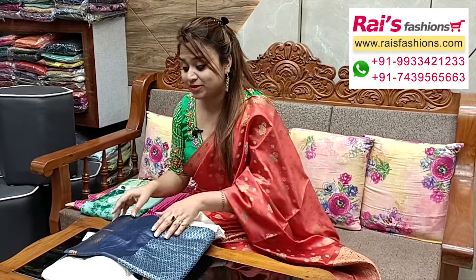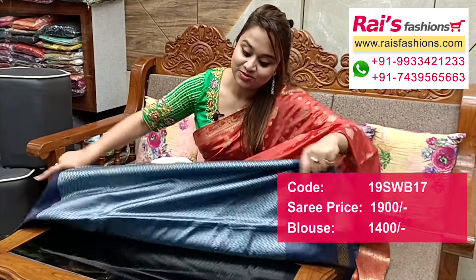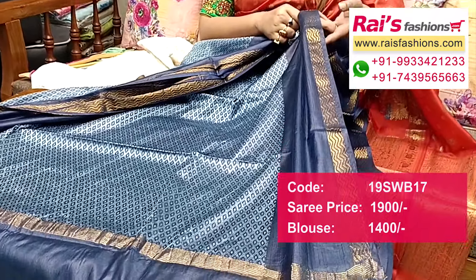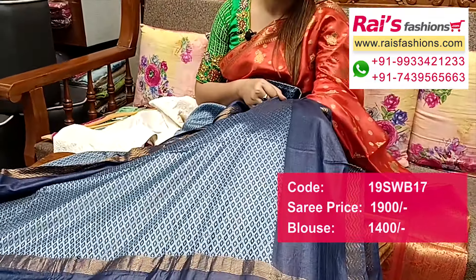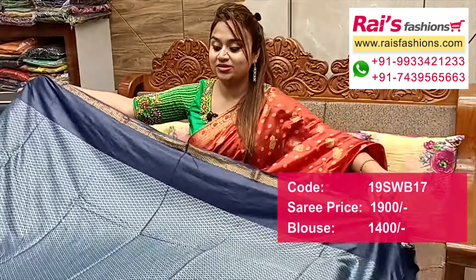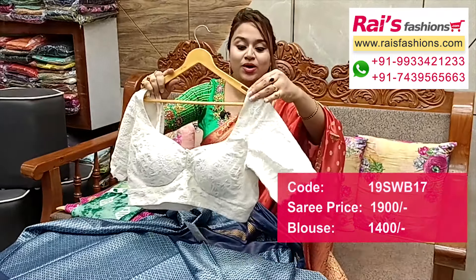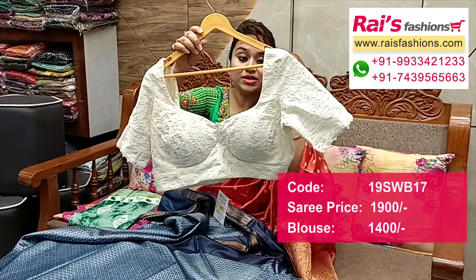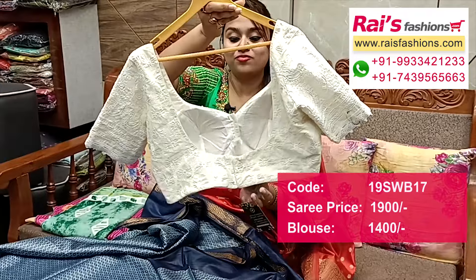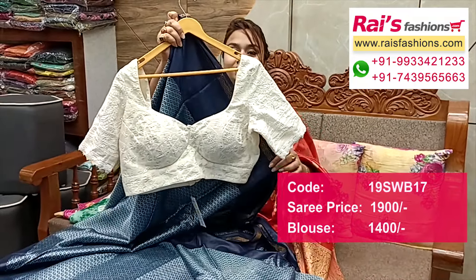Next one — nice color combinations, pure soft chanderi silk weaving traditional border design, all over brocade work, very fresh looks. Full base part, bright navy blue set, chanderi silk, beautiful zari weaving laheria pattern traditional border, all over threaded weaving brocade work, all over base, soft material chanderi silk. Pallu portions plain base, all over brocade threaded work, very fresh bright looks. Running blouse piece. Ready-made blouse — fully chikankari design work, premium quality soft cotton fabric with highlighted heavy chikankari design work. Slips portions also sequined chikankari work. Back portions off-white base, beautiful smart design. Front portions inside have cotton lining with pad, well finished. Full set.